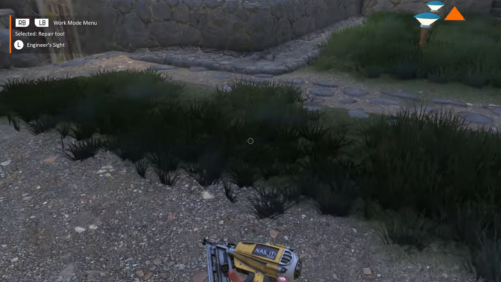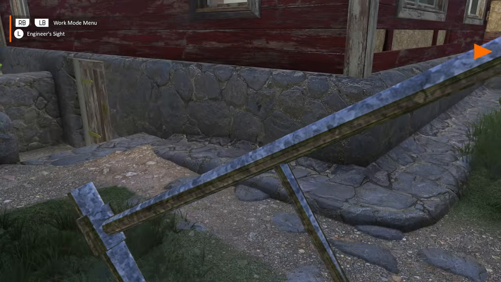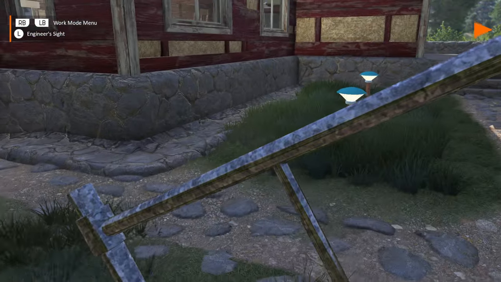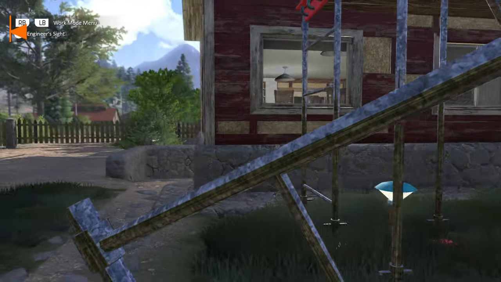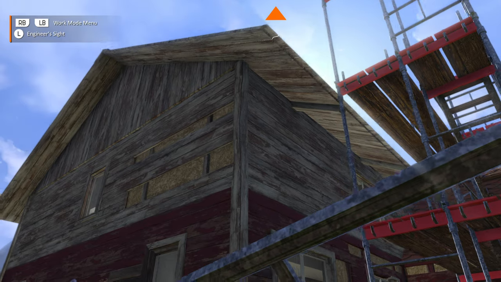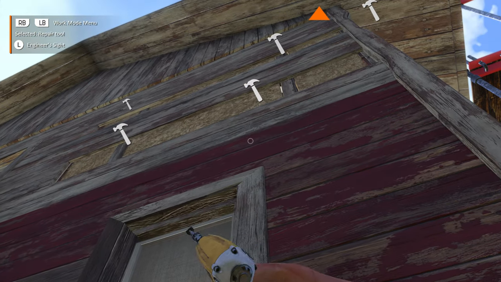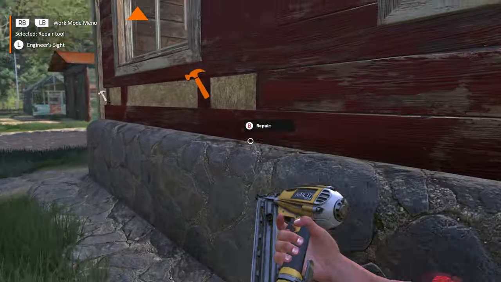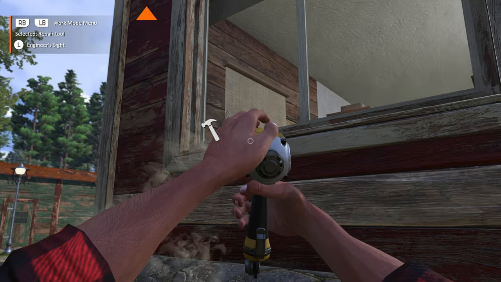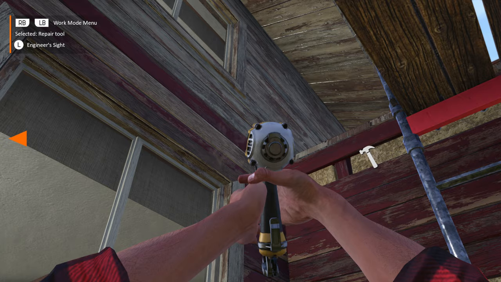Nope, that's definitely going to require some scaffold. Okay, it's not letting me put any there, so I'm gonna have to work around that. Jump. Maybe there I can get to it from the inside. I know there's a lot of repairs to be done inside the house.